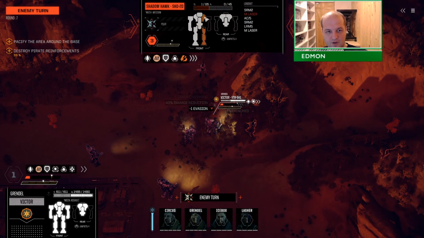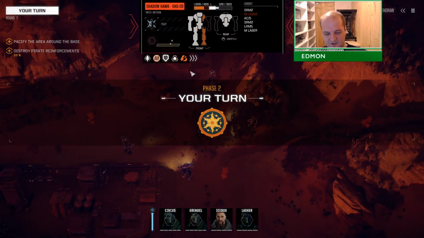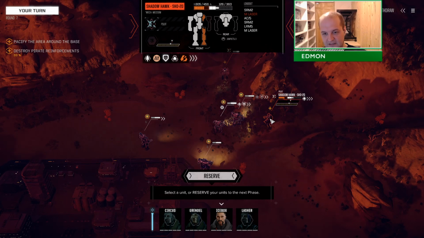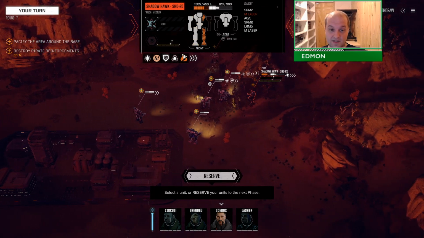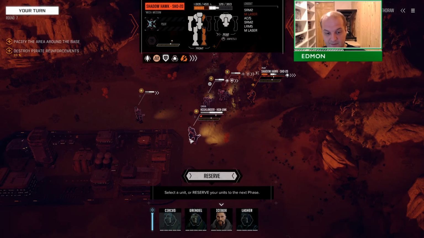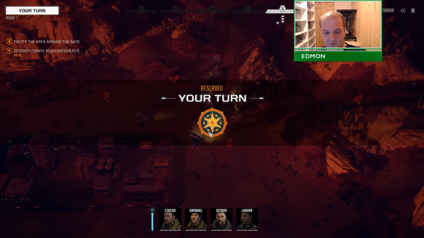This is like the weird firepower Shadowhawk. It's like one of the worst mediums in the game as a stock design. I saw this a lot in multiplayer matches back when the Inner Sphere League was a thing.